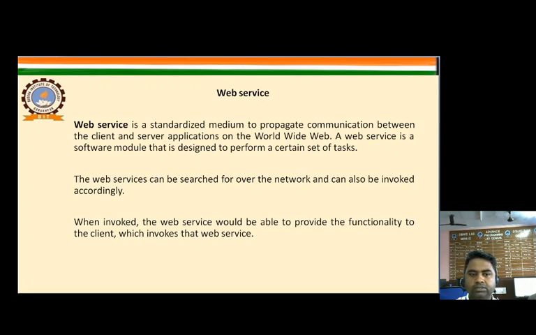A web service is a software module that is designed to perform a certain set of tasks. Web services can be searched for over the network and can also be invoked accordingly. When invoked, the web service is able to provide the functionality to the client which invoked it. So for a particular task, there is a web service. Basically, this is a medium which can communicate from client to server, or we can say from server to client.